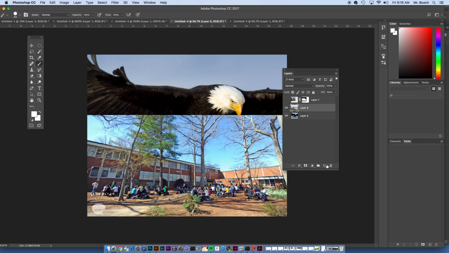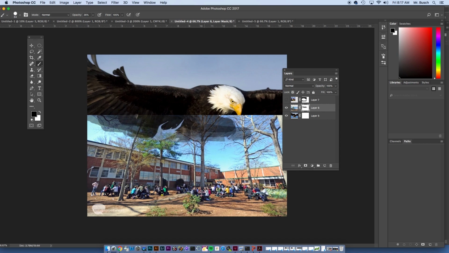So this time I'm going to bring a layer mask on both of these, and I'm just going to paint with 40% on this layer right here and see what happens as you start seeing lightly the color of the feathers comes in.